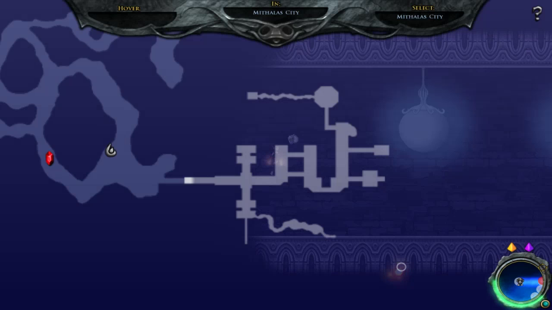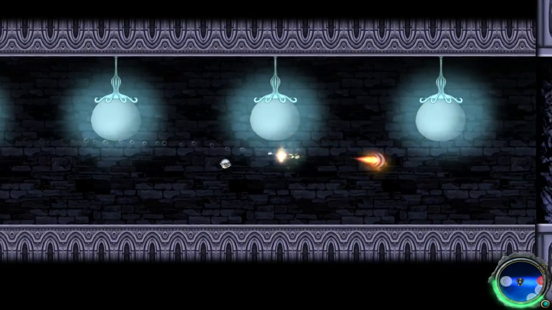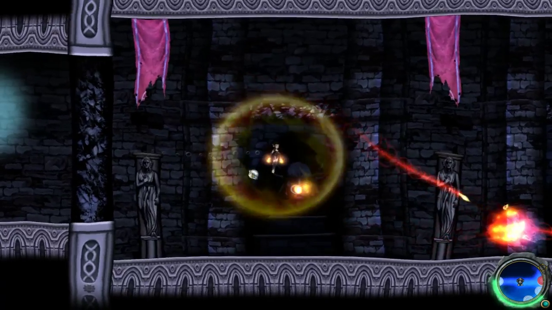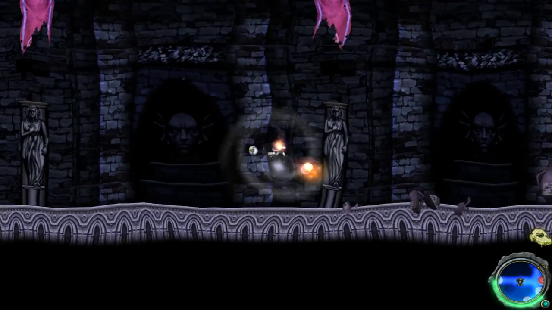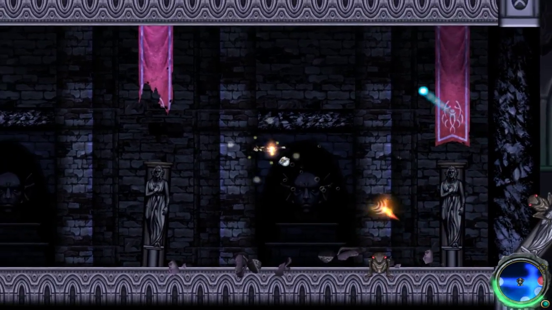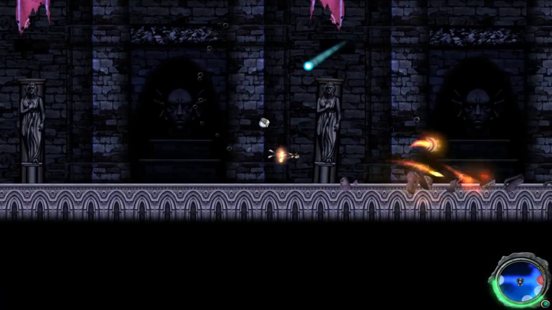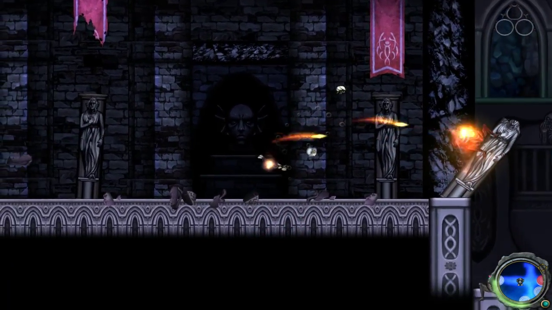Okay, so here's the place that I don't like. The Mythalis castle. Castle, temple, whatever you want to call it. It is a temple, but it is the Mythalis castle. Okay, so it's more rotten meat. There's uses for it, though. Okay, so we'll go ahead and take out some of our... Okay, I'll just take a couple hits to the face.